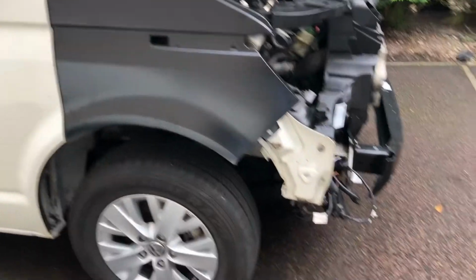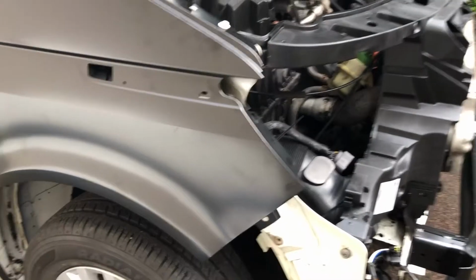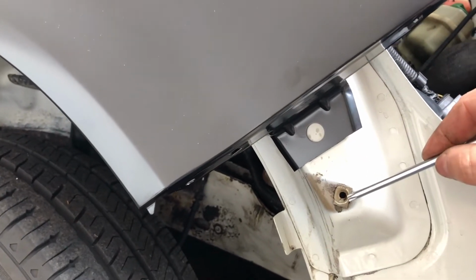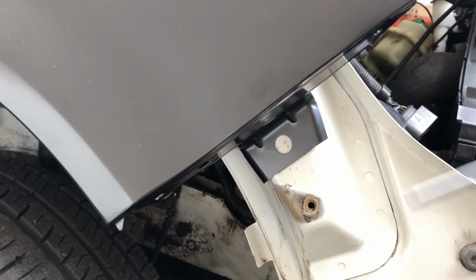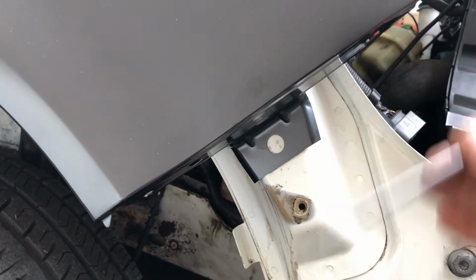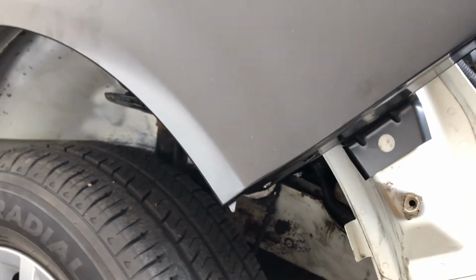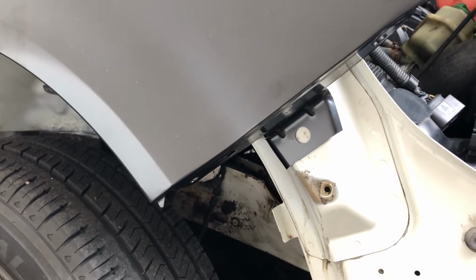But what you will see at the front is, because the shape of the 6.1 or the T6 rather is slightly different from the shape of the T5, we don't actually have a retaining hole for the bumper at the front. So this was the hole that was originally used, but our panel hole is actually a little bit further up. So what we will need to do is drill a hole here to attach the panel. A couple of options for that. You can either use the existing screw and the fastener, but I think what I'm probably going to do is to use a riv nut for the connection there.